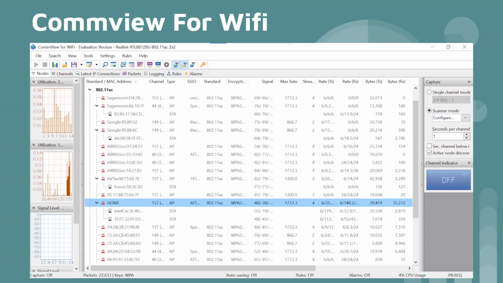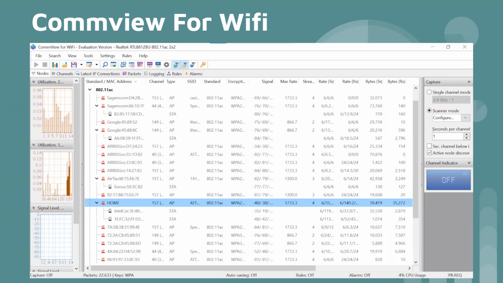If you have the password for a Wi-Fi network, then you can give it that password and it can decrypt the packets on the fly and you can see what's going across the network. Then you have logging, and then you can also specify rules to only show packets based off of specific access points or specific devices or other things like that.